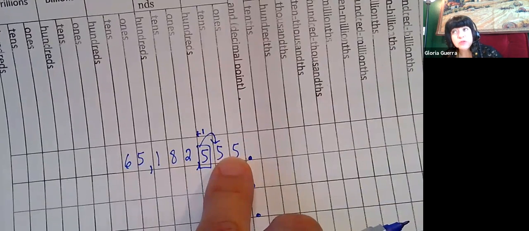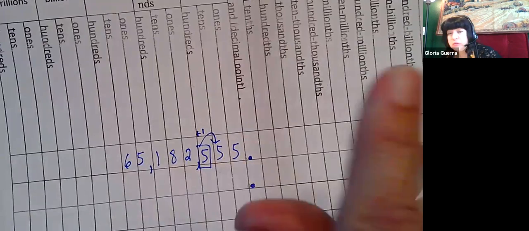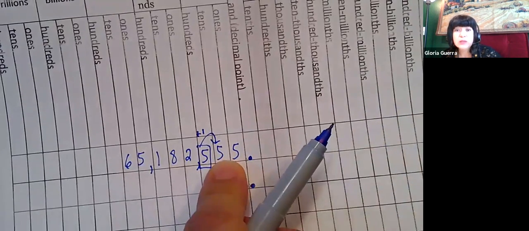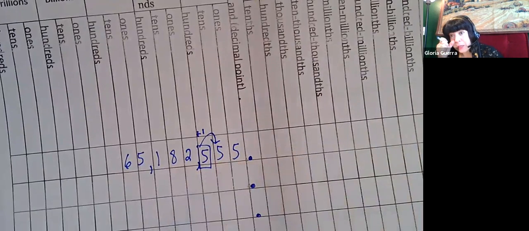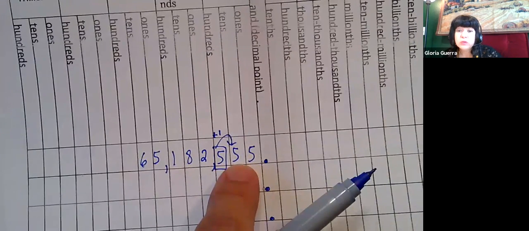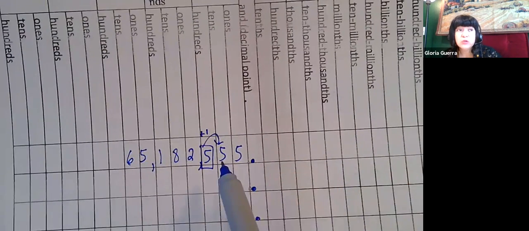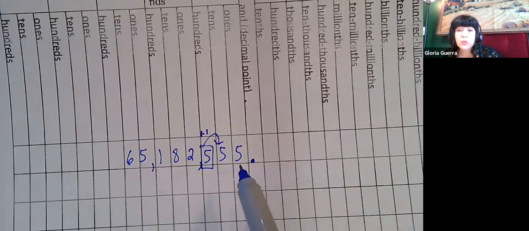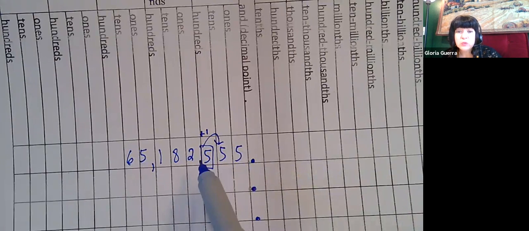Sometimes you can leave them off if you're on the decimal side. But you don't want to leave these off because you need these. The ones place and the tens place are going to become zeros, and you do need them. So sometimes the digits to the right of the box digit become zeros, and then you record them as needed. You don't want to lose those place values. And this will become a 6, and then these will remain the same.